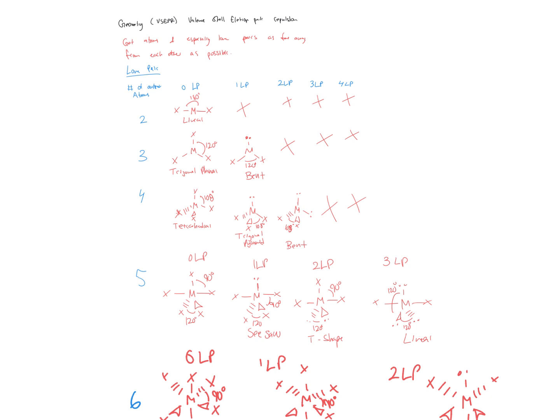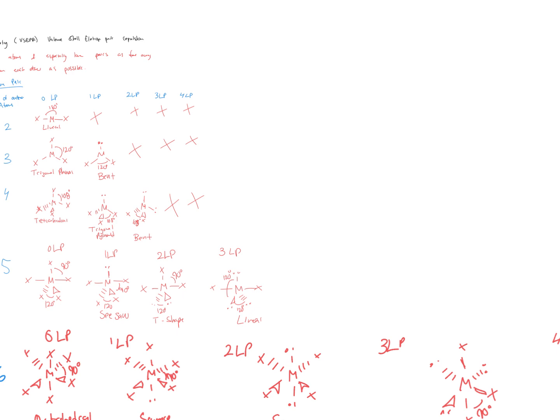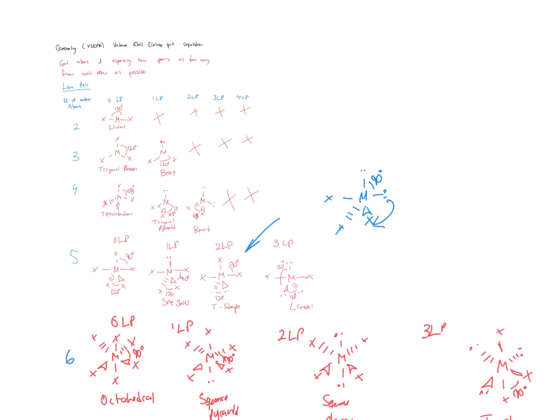So anytime you're drawing your Lewis structure, you don't necessarily have to commit this to memory, because this is not really possible to commit to memory. You want to draw your structure and just make sure that your lone pairs are as far apart as possible. For example, let's say I have something like this right here, right? This T-shape. I would not necessarily draw this structure, because these lone pairs are 90 degrees from each other. They're way too close. I would rather have my lone pair here where it's further away. And so that's essentially what you want to think about.